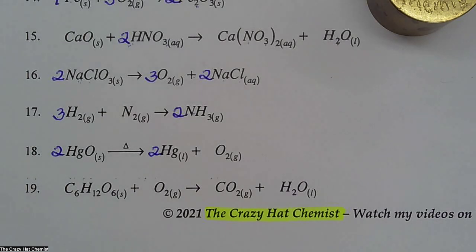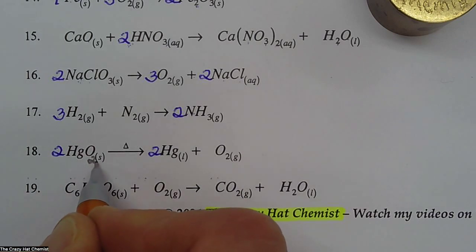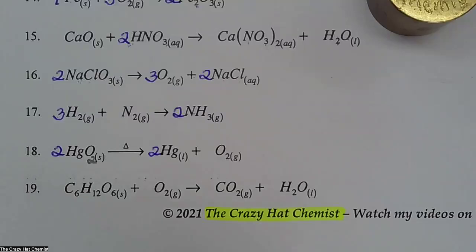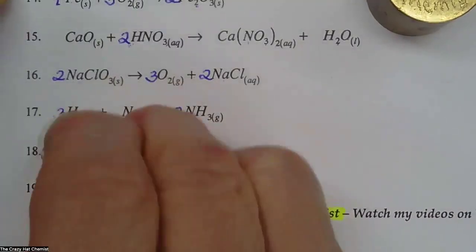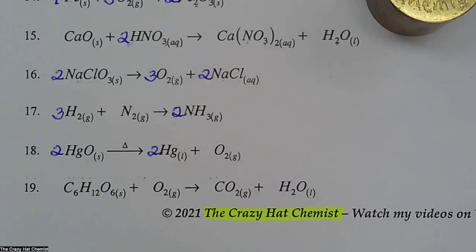I'm going to take a little bit of a break right here and make sure that we do not do this. So prior to placing these 2s here, if you were like, oh my gosh, there's 2 oxygens on the product side, well, why can't I just place a 2 here? This is one of the absolute no's, and that is you cannot change formulas. Placing lower small subscript numbers actually changes the formula. You cannot do that. You can only write the stoichiometric coefficients. Those stoichiometric coefficients are the numbers in front of formulas. That's just how it goes.